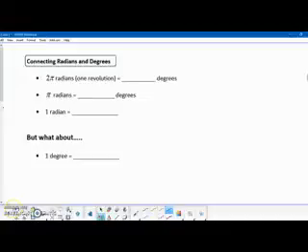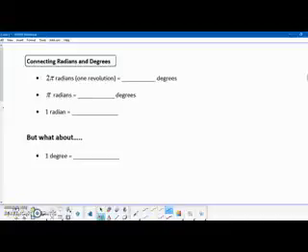Calculus lesson is how to convert from degrees to radians. After my 5-minute video, you will be able to successfully convert from degrees to radians without a calculator. Let's start by connecting radians to degrees.